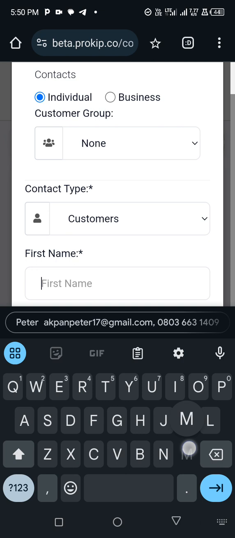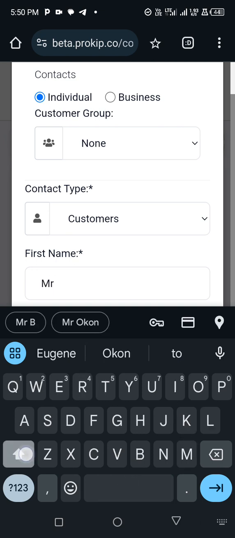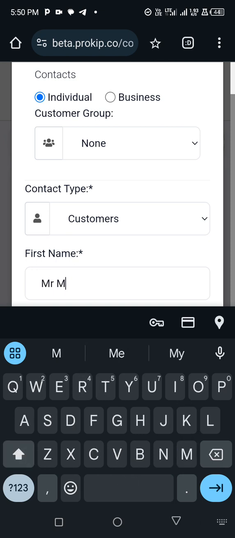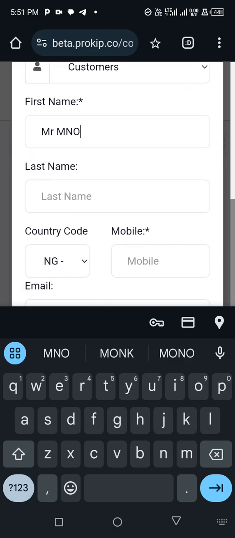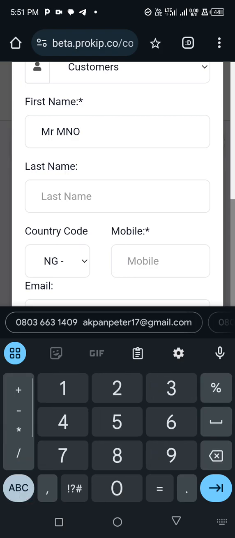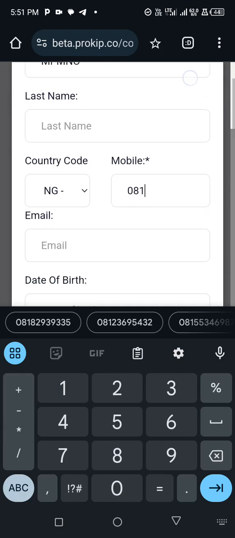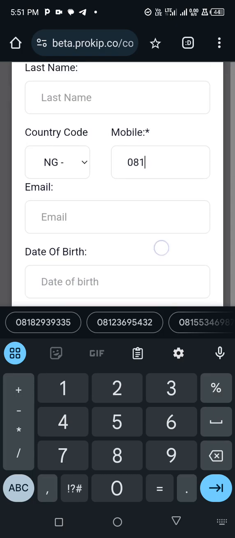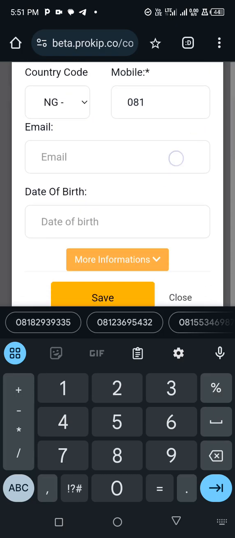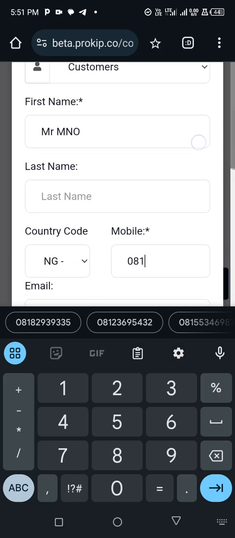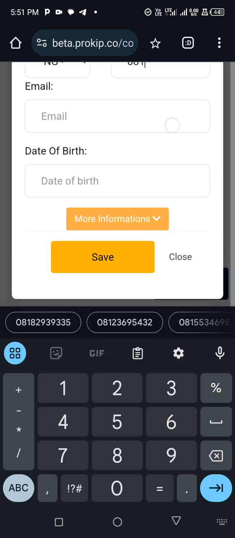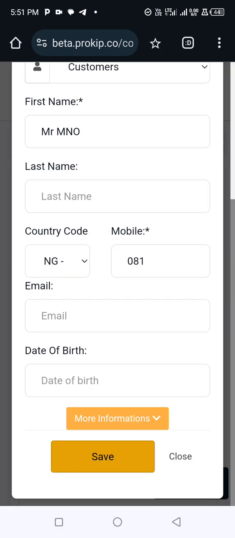Mr. MNO has come to give you part payments of 5,000 naira, and put any number there as his phone number. So you have to capture the name of the customer first by going to contact and adding the customer. Then you click save.